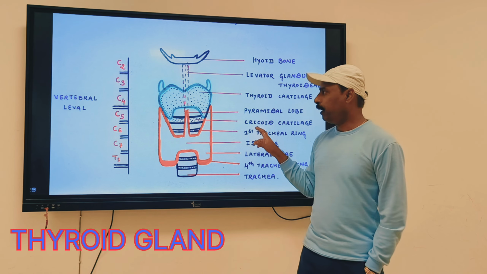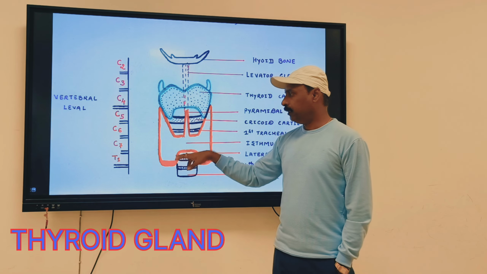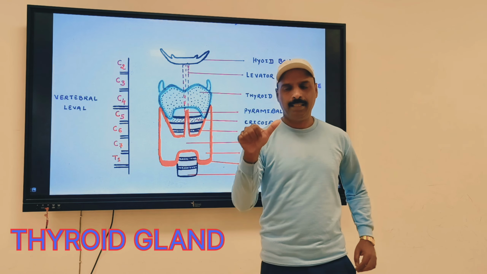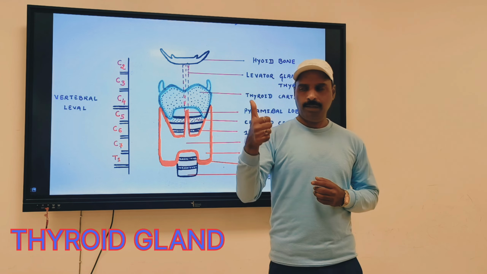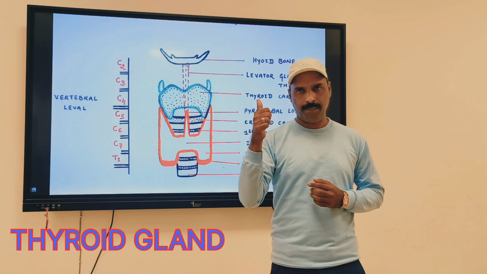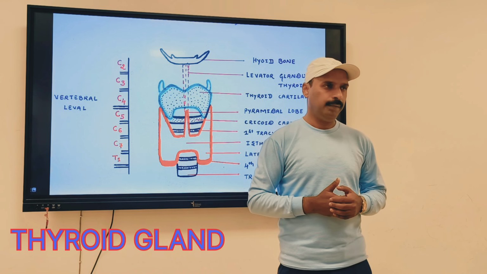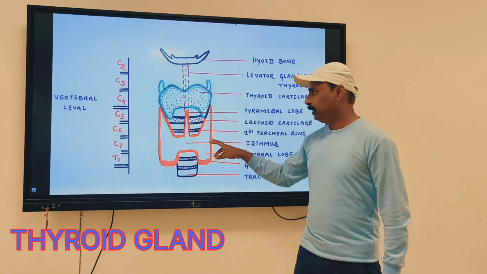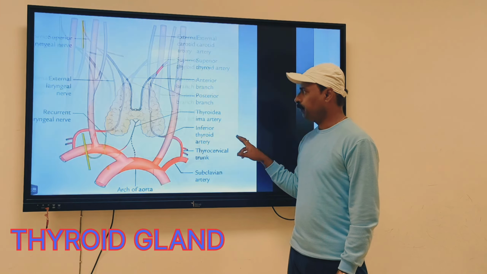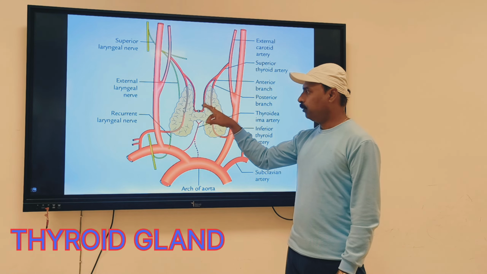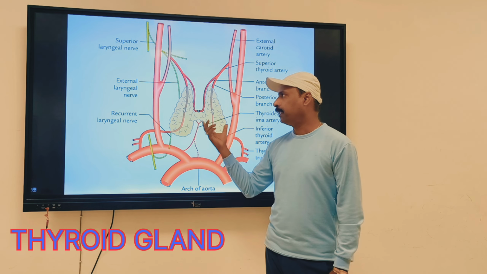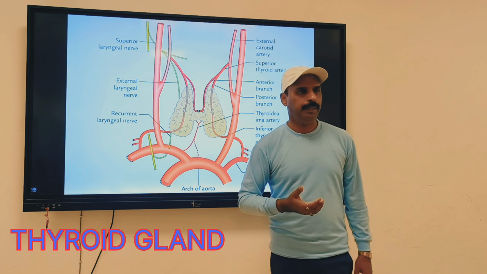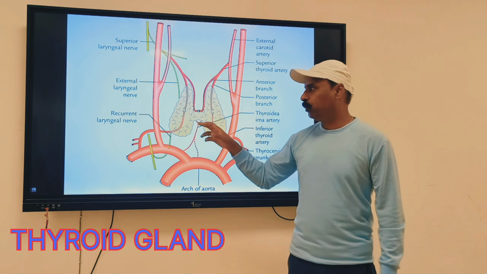Next, going to the other part, the thyroid as a whole appears like our distal phalanx. Whatever the size of the distal phalanx of the thumb is, that much is your thyroid. Usually we say that. So this tissue, when you see this diagram, appears in this way. Then next, the measurements.